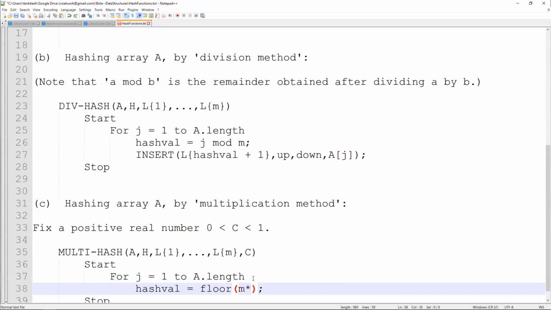What is that? Floor function of m times. So I hope you understand star. Star means multiplication. M times, and now this is the interesting thing. C times Aj minus floor of C times Aj.